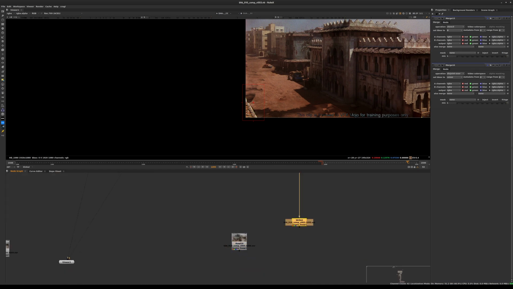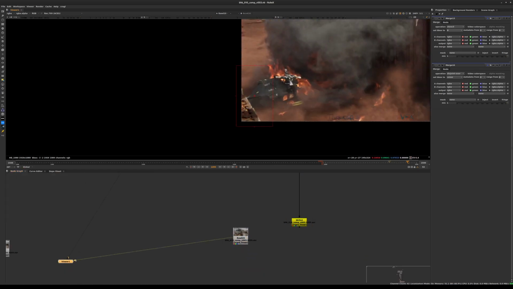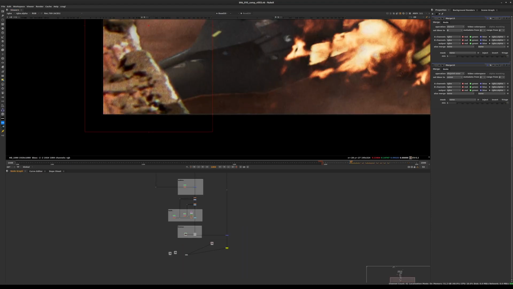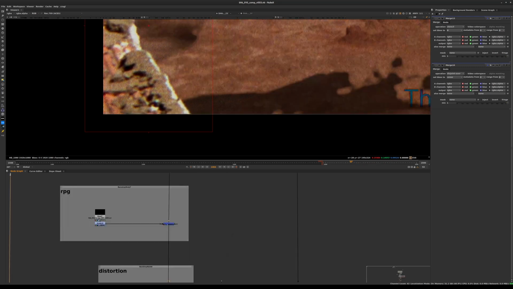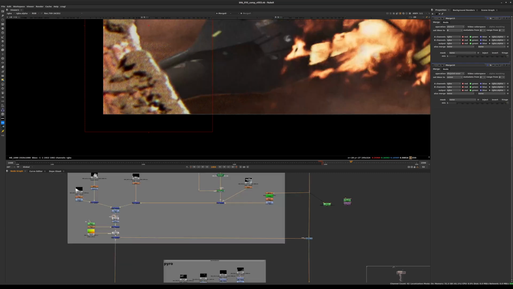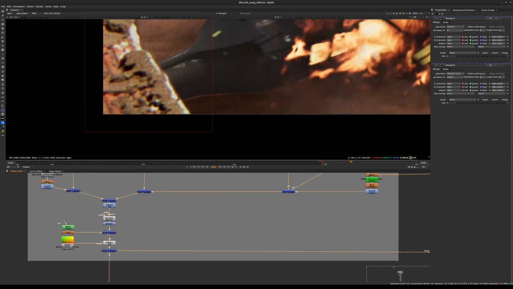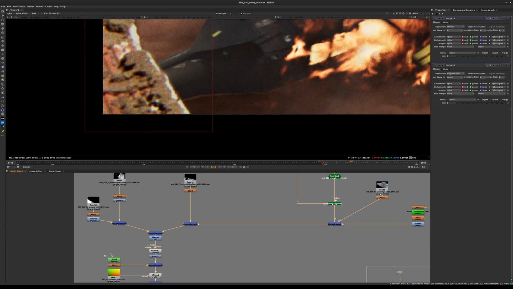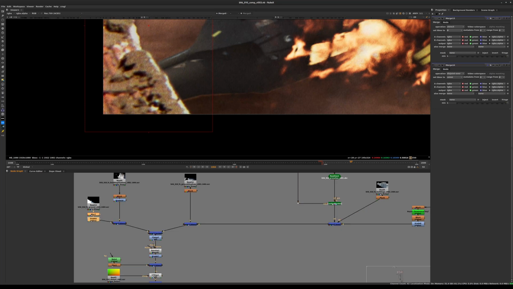So let's compare the previous render that we had with a shadow going there, and figure out where we might have gone wrong here. So I'll go back all the way up to the shadow pass, and also all the way to the A over B, basically the helicopter here, which is at the very end of our tree here. So whatever nodes that we added here, we're going to try to turn them off and see mostly the blurring of the ground shadow here. What happens if we turn that off?